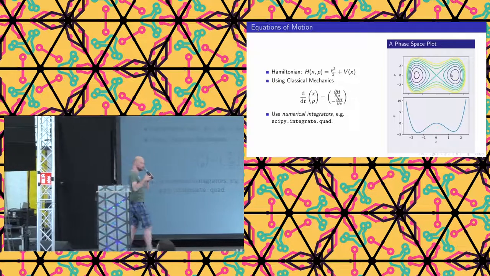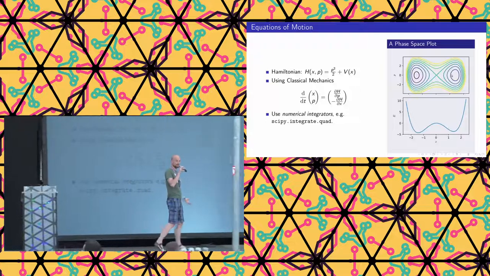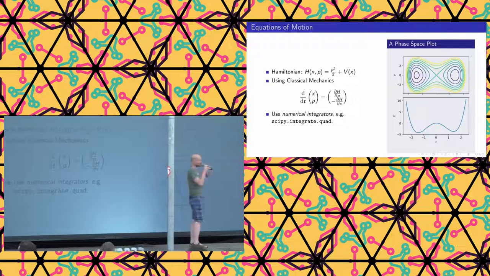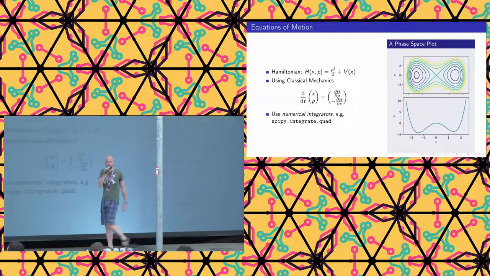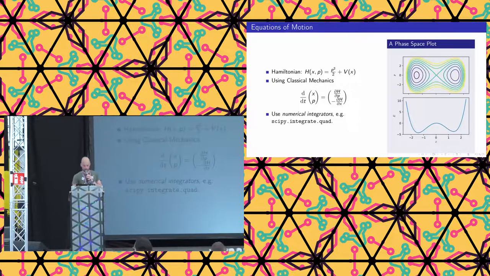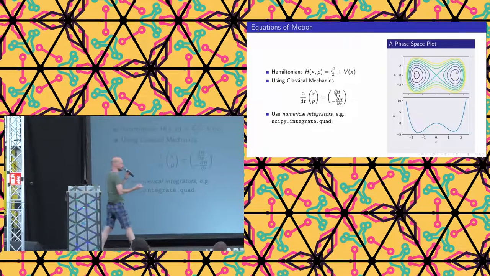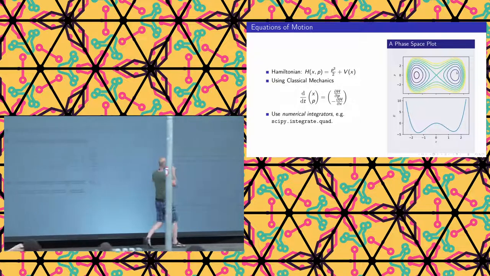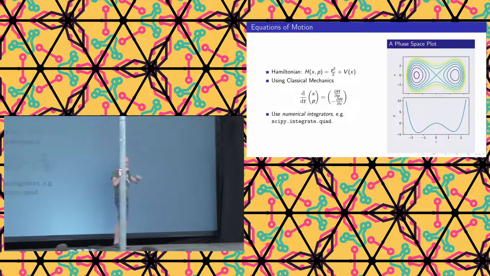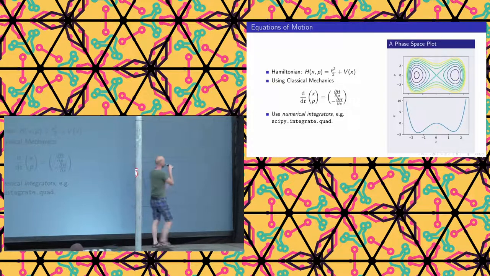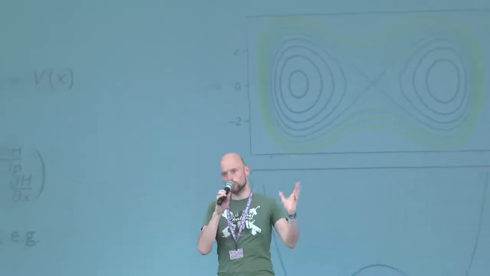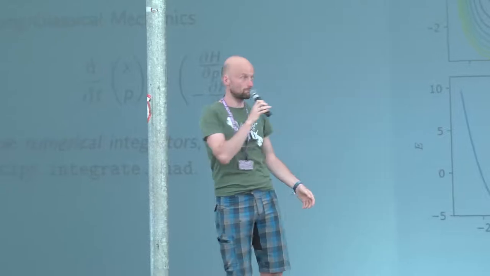And on the picture above, what you can see is a so-called phase space. So instead of plotting what the particle is doing while it moves along, you register its position and velocity or momentum at the same time, and you plot that in a two-dimensional plot. So each of these lines here is actually what one particle is doing. I'll give you an example. If you start, for example, here, it would just close this line here, and that would mean it would oscillate around the left-hand side minimum. There's the same thing over here. So you started here, and it would go around, and this circular motion of sorts is what corresponds to the oscillation back and forth.